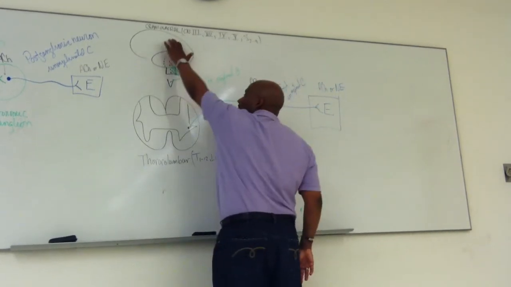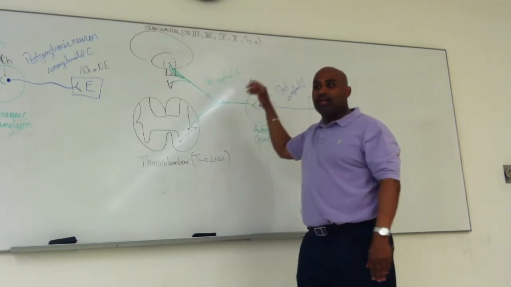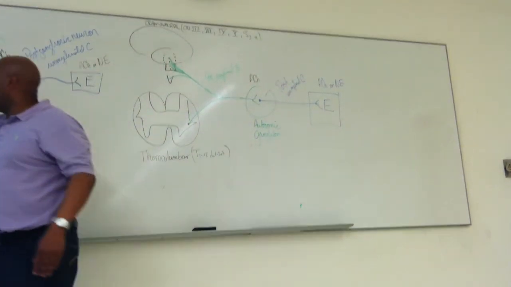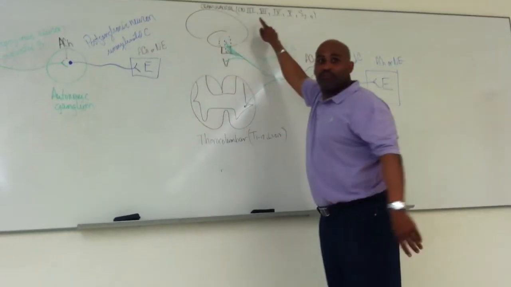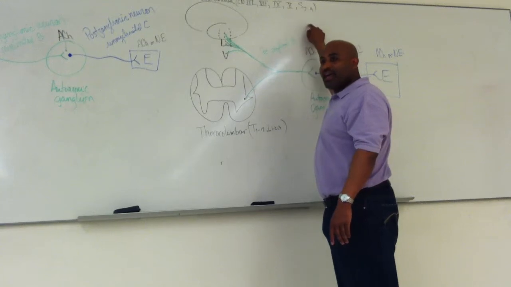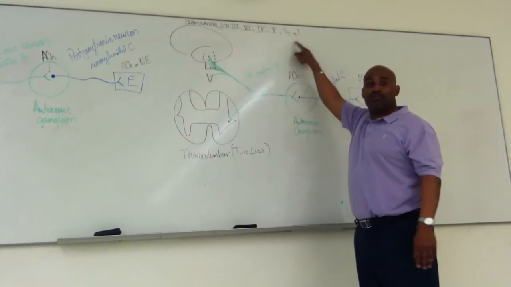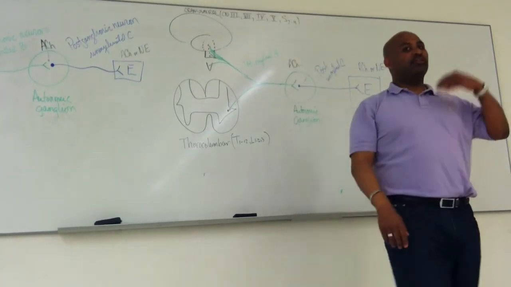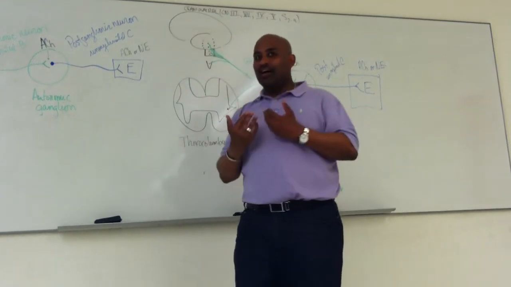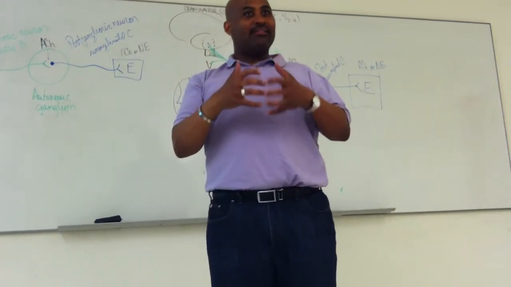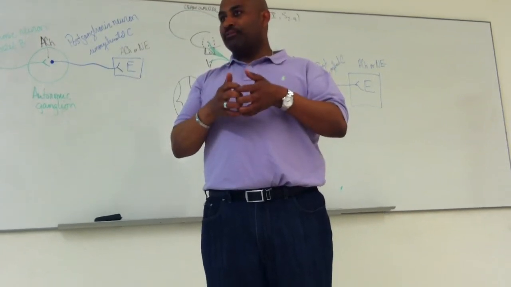The parasympathetic division of the autonomic nervous system is called the craniosacral division because the cell bodies for the preganglionic neurons are located in the cranial nerves 3, 7, 9, and 10, and the lateral horns of the sacral part of the cord, 2 through 4. And this is why it's called the craniosacral division, and that's why we always want to write down craniosacral, because that tells us where the cell bodies for the preganglionic parasympathetic neurons are located.